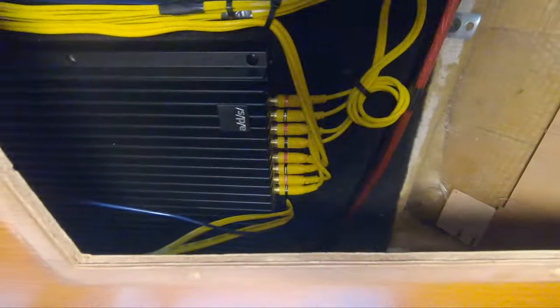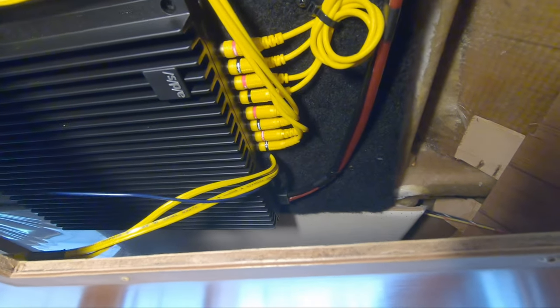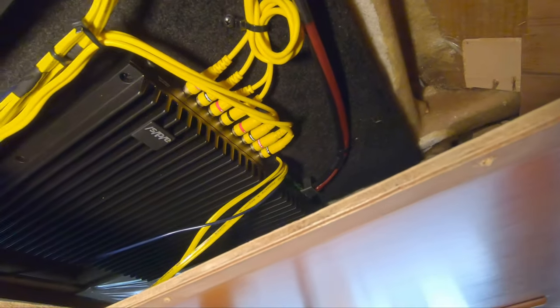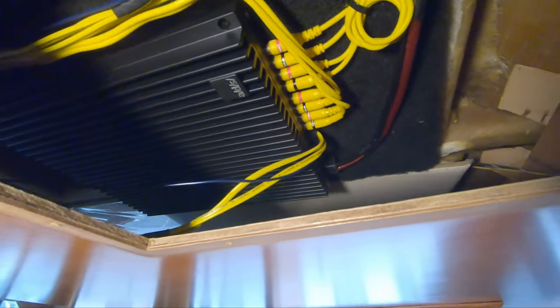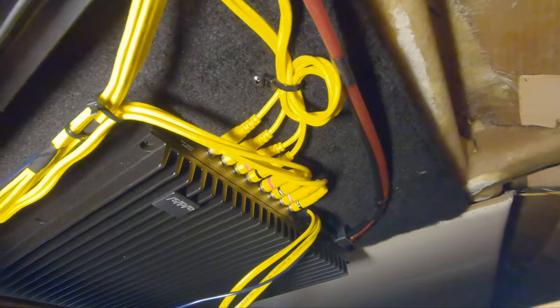We've got a little discovery to do here. This is the port side amp — port side of the boat is that way. Those four RCA plugs on the port side of that amp are coming in from this set of cables hanging right here. Then there's four of them going over here into this amplifier, and that amp is going out to speakers — maybe that's a preamp-type thing. There's also this big red braided wire — two of them right there — which are obviously powering these amps.